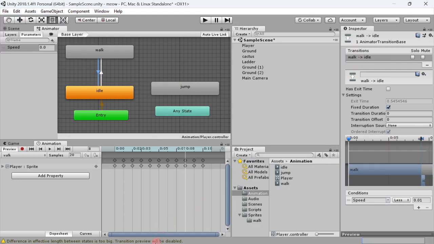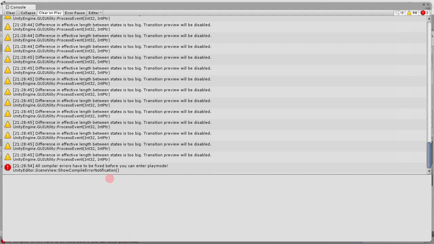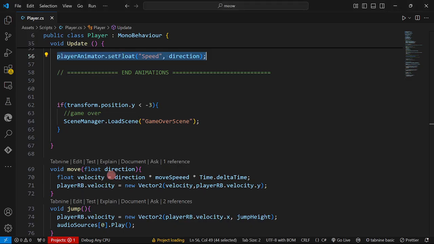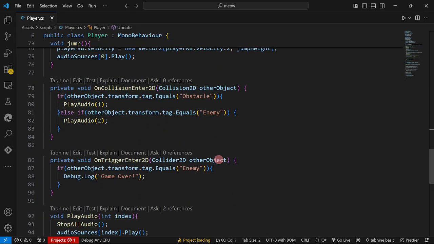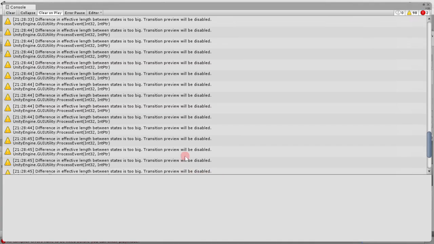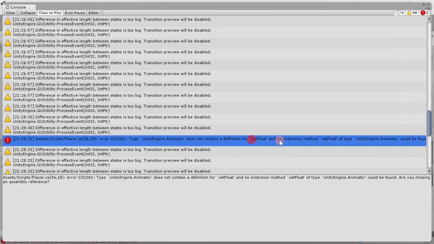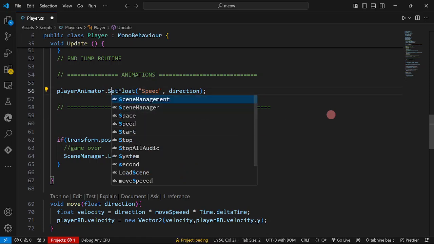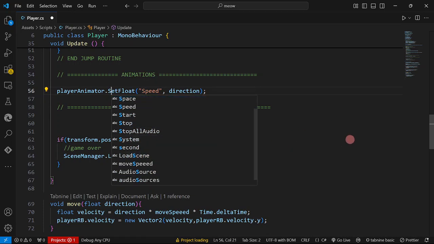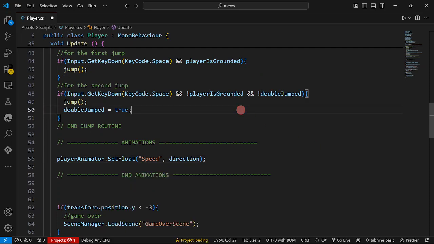No, SetFloat. So I think that's the culprit. So save. I'll try it again.